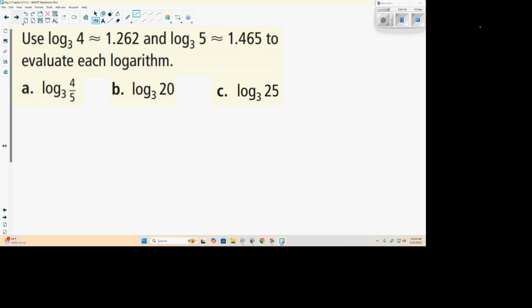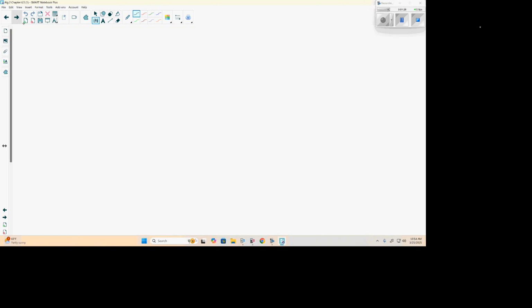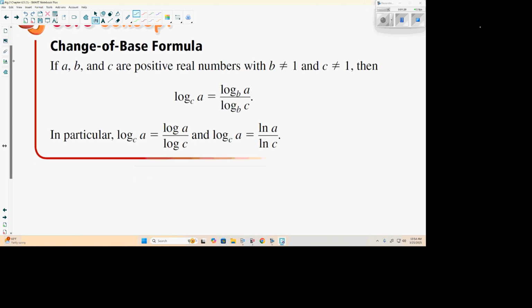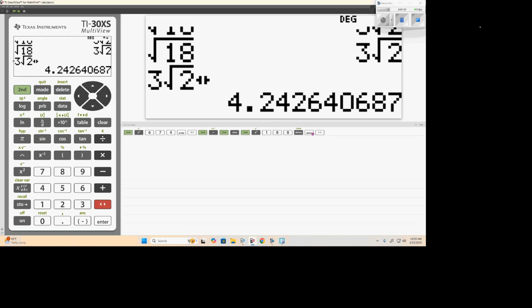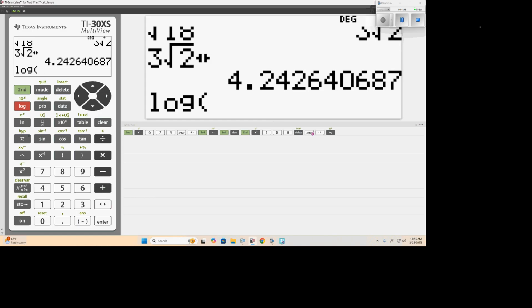Then we went through how to use these properties of logarithms to evaluate, and I think we got through all three of these here. And it brings us to the last piece, and that's the change of base formula. Now, the change of base formula is nice, especially for evaluating or finding the value of these logarithms, because we know the graphing calculator is able to find the value of a log with any base. But our normal calculators, these 30xs, the log button is base 10. It's our common logs. And if we want to use it or natural log, we need it in that form.